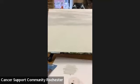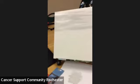All right. I'm going to move the camera a little bit so you can see. My layers are pretty thin. I did leave some texture. I just noticed a couple spots I missed as far as smoothing them out. So I'm literally just taking my brush and pulling that white back and forth, mostly so it dries quicker. And then I'm going to clean my brush.